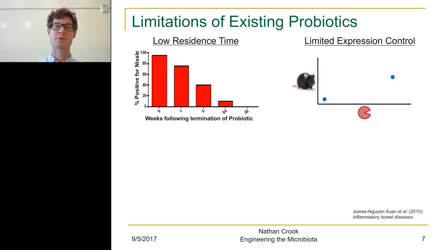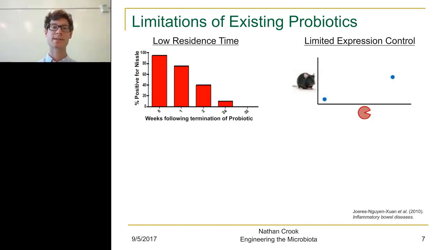The other problem is you have a limited amount of expression control with these probiotics. So if you want to deliver a particular therapeutic dose of a gene product to the gut of an individual, and in this case I'm showing a mouse for experimental simplicity, you only really have a couple of options. You can either make it very lowly expressed, or you can ramp up the expression to some high level that you're not really sure what it is. So you have a limited ability to tune this potentially toxic gene product. It might have a therapeutic window that you don't want to get out of, and so you need very detailed expression control in this case.